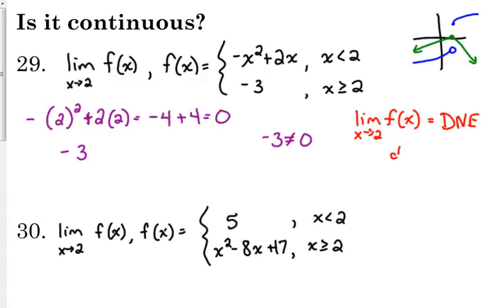Negative 3 is not equal to 0, so this limit does not exist. The limit as we approach 2 of this function does not exist because the left-handed and the right-handed do not agree. If it asks us for the left-handed limit, the answer would be 0. If it asks us for the right-handed limit, the answer would be negative 3. But it asks us for the two-sided limit. Those two numbers have to agree, so that limit does not exist. That means this is not a continuous function. Those two pieces don't match up.